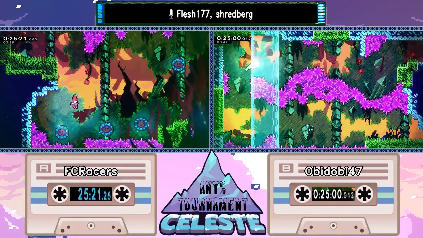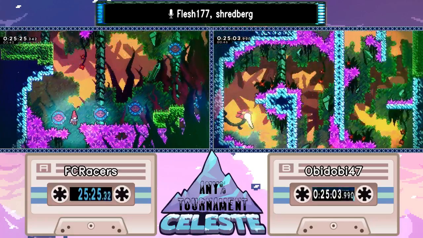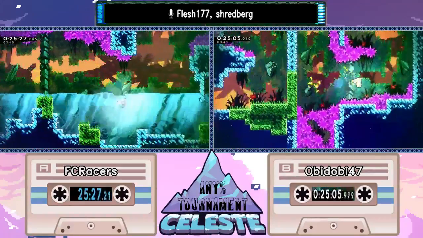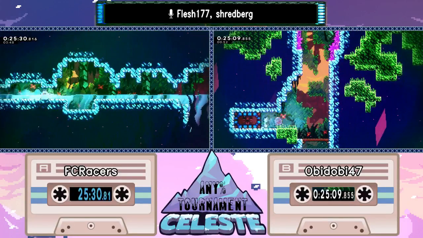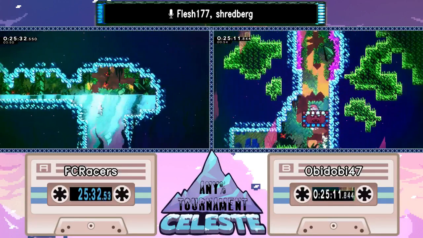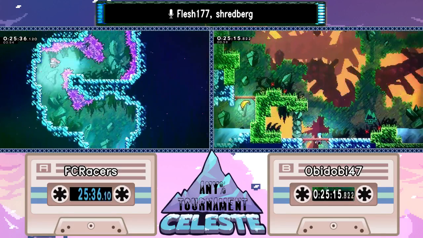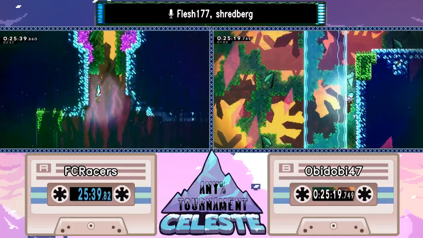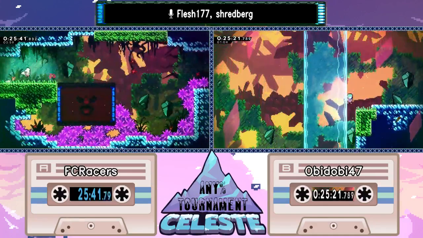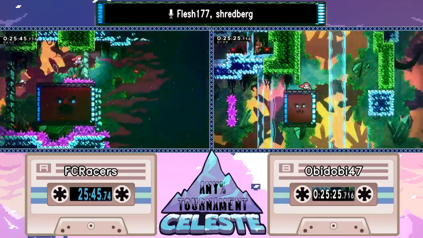So yeah, on FCRacers' screen you see he's trying to get through a certain area very tight. It's like an intentional skip built in by the developers of this game. Yep, in that last one, it's pretty tight to not get hit by those spikes, but he gets through it. I believe that was third try, but it didn't take too long on that section. Luckily, there's a checkpoint right before it, so you're not wasting too much time.